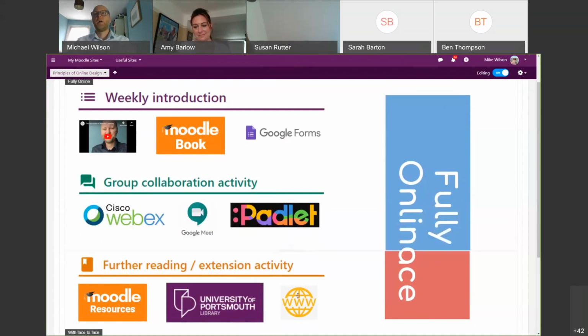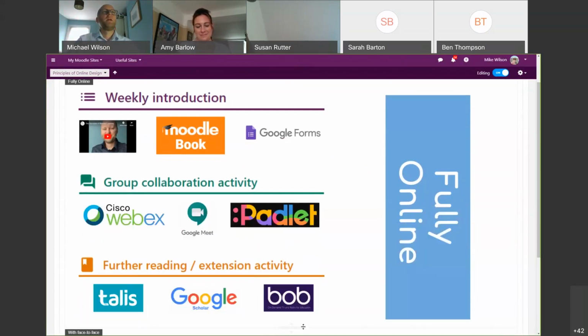So if we look at fully online, here's an idea of some of the activities you could use in each of the sections. So you can deliver via videos, via Moodle books, or using Google Forms for knowledge checks. Here, the middle section is some of the tools you can use for delivering face-to-face online sessions, so where students meet up live, and further reading activities at the bottom.